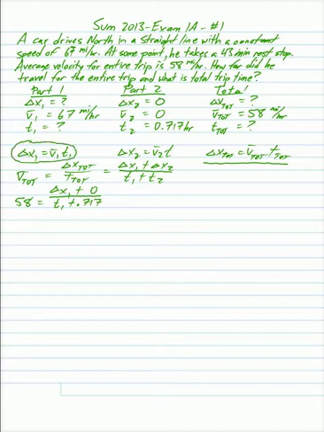Right? So let me make that substitution, because I know v1. So I can write 67 t1 divided by t1 plus 0.717. Now I have a single equation with a single unknown, and I should be able to solve it very quickly. So if you've gotten to this point, you should be able to solve for t1. Again, I recommend you pause the video and solve for t1, and then check your algebra with me here in a minute.